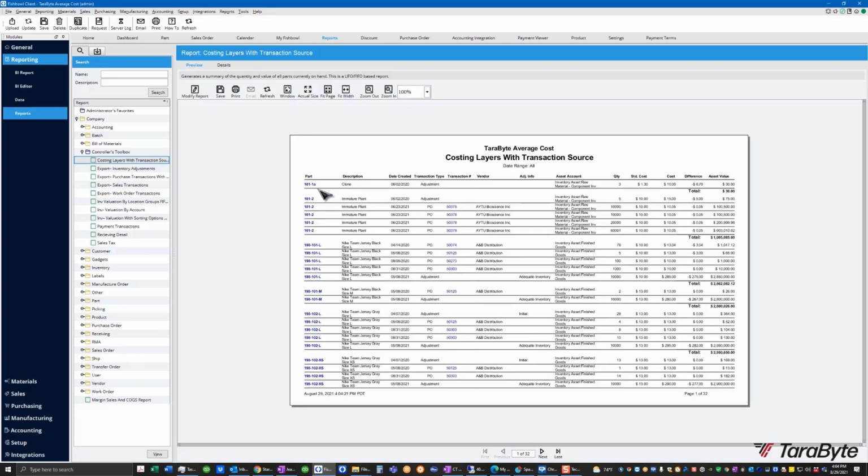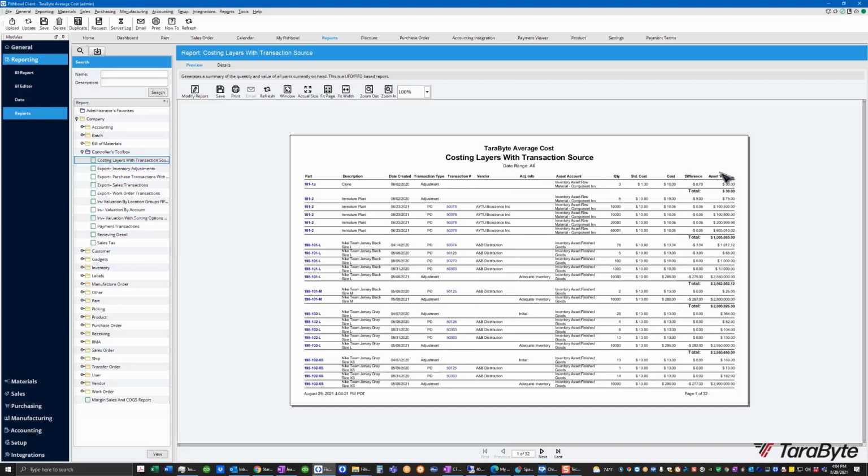This shows me the type of transaction that created this costing layer, and if it's a purchase order or a manufacturing order, we have a hyperlink so we can go look at the transaction if it doesn't look correct.